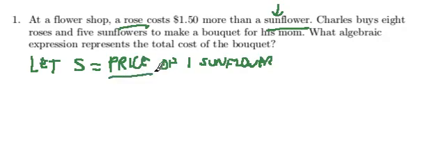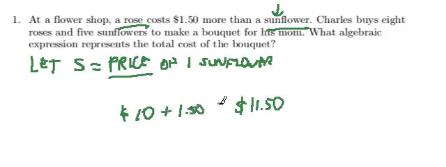Okay, now we're going to go back to our technique of writing algebraic expressions, the CSI technique, where you say, okay, let me replace this variable with a number so I can write an expression. Let's pretend sunflowers cost $10 each. That's not necessarily realistic, but doesn't matter. If a sunflower is $10 each, how much does a rose cost? Well, $1.50 more, I guess that would be $11.50. With actual numbers, I can do this pretty easily. Now, how did I get to $11.50? Well, I did $10 plus $1.50. That's what happened.